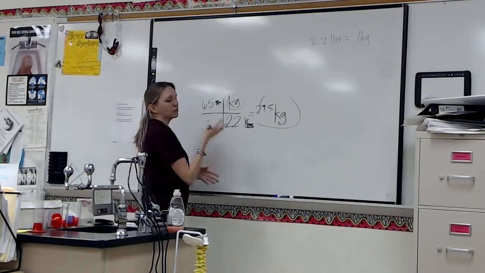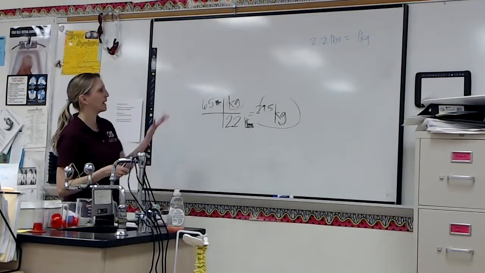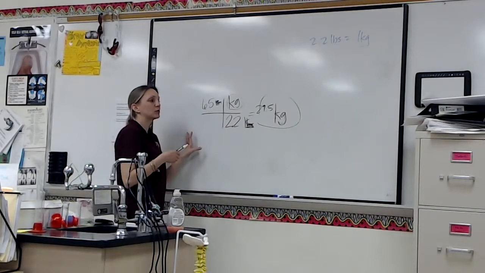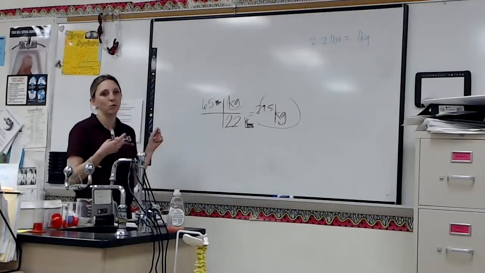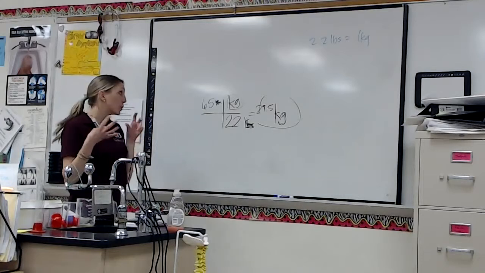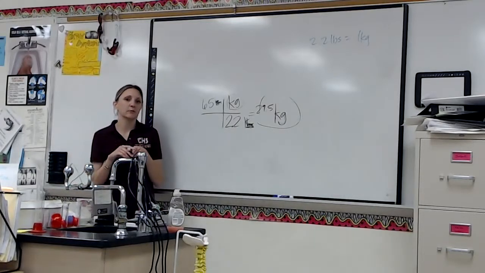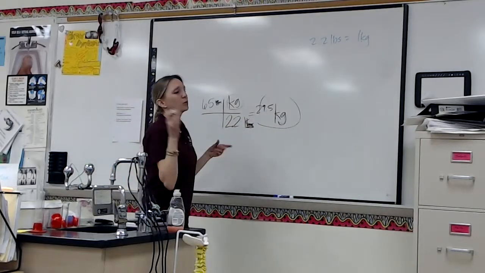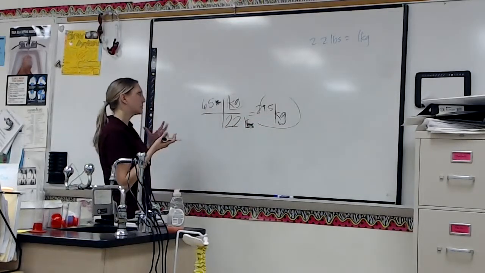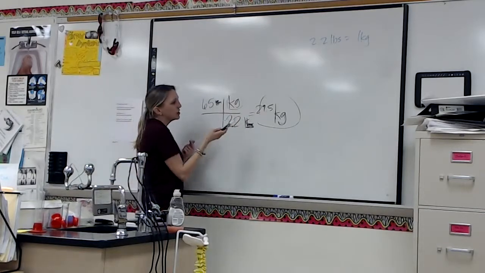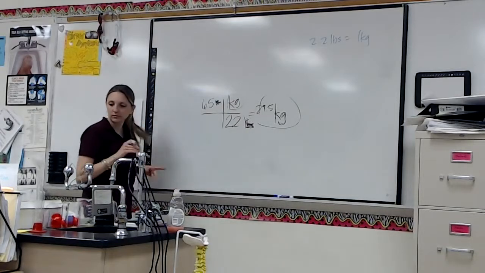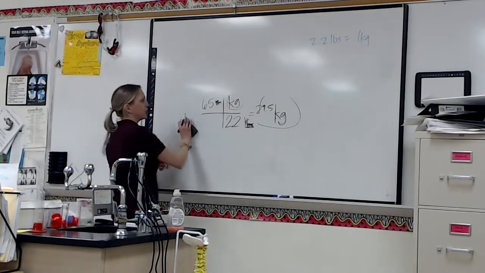Same thing with the other direction. If you've got kilograms and you're trying to figure out pounds, it's going to be more pounds than kilograms because it's 2.2 pounds in every kilogram. So it's almost twice as much or a little bit more than twice as much. So that's a good way to kind of check yourself. I'm not saying it's exactly half or doubled, but that's a good way to get an idea. Does that make sense? 29.5 is around half of 65. So that should clue you in. Let's look at the next one, number 2 on here.